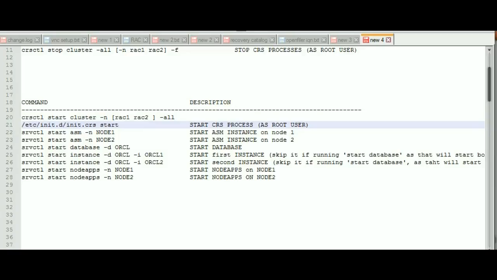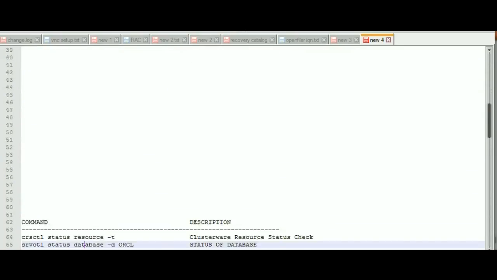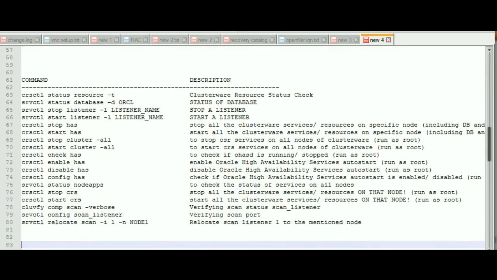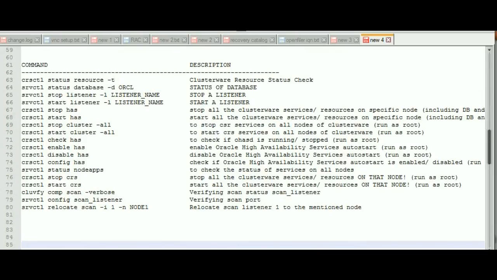Now start the ASM first, then start the instance and node apps. This is the sequence to start the cluster and instance. Now check all these commands, the major commands for CRSCTL and SRVCTL. This is the command to use.